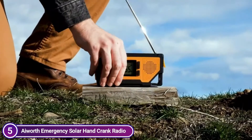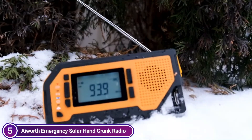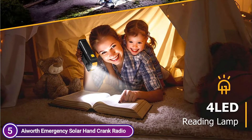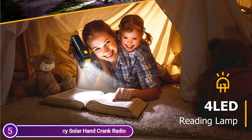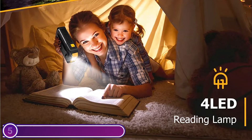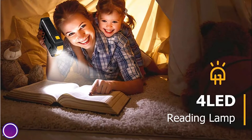This weather radio can recharge via hand crank, solar power, micro-USB cable, or three AAA batteries, providing constant electricity with no need to worry about power shutoff. It can also be used as a backup power bank to charge your phone or other electronic devices. The hand crank will always offer energy in any emergency. This flashlight radio comes with an SOS warning and a 3-watt powerful speaker, ideal for outdoor enthusiasts — it emits a high-pitched emergency signal and SOS light to assist if you are lost outdoors. It is a must for anyone camping, backpacking, or traveling by car.